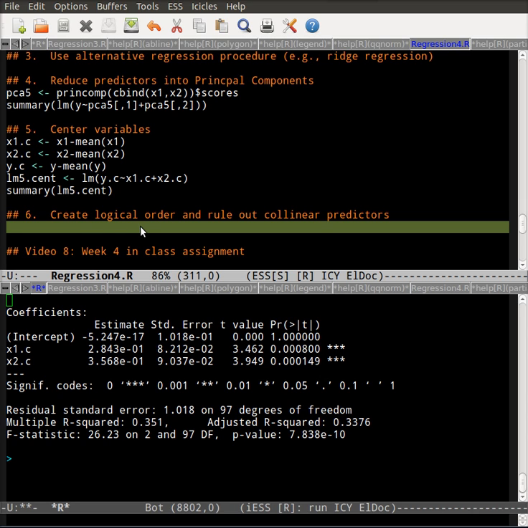That is a logical order. It's theoretically driven, and sometimes we have two competing theories, and the two competing theories are collinear. And here's a situation in which you can construct a model. It can be theoretically driven, and it deals with multicollinearity because the theory and the order dictates that the first competing theory gets all of the variance that is available first, and then the residual variance goes to your model or to your set of variables or single variable. And that's an alternative for dealing with multicollinearity. And these six are generally considered to be probably the more prominent ones.